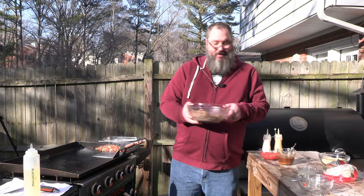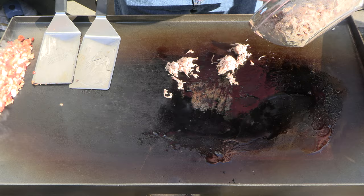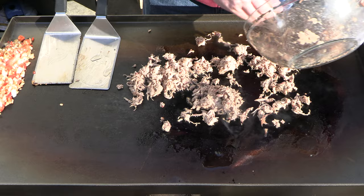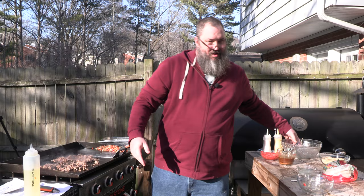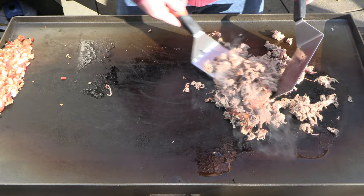This here is my pulled pork — the secret recipe right here. I'm not just going to throw it down. I want to kind of level it out. I don't want it all to hit the grill at once because this griddle is hot and I want to try to keep it as hot as I can. This is room temperature — I froze it after I made it. It's already cooked, so we're not looking to cook it, we're looking to reheat it. Look at it starting to brown up. This is going to be so good.